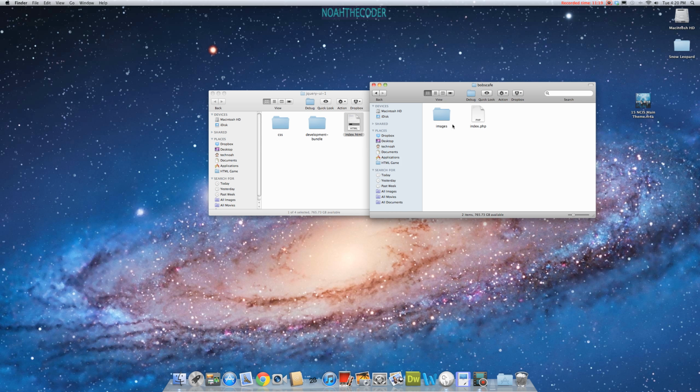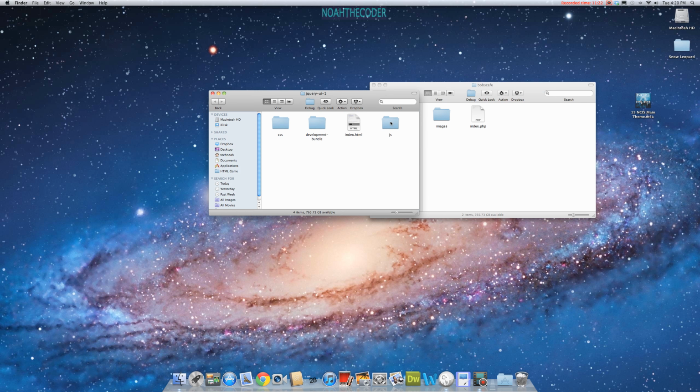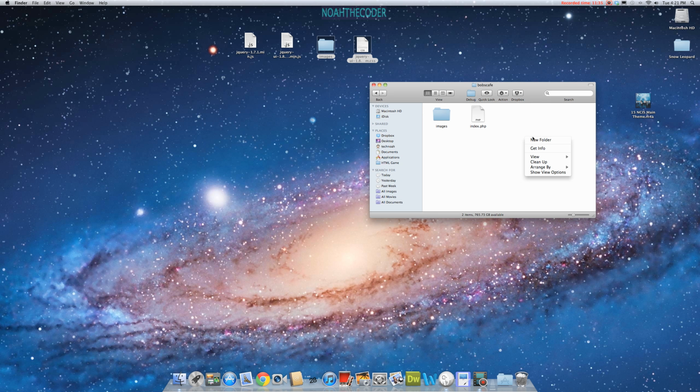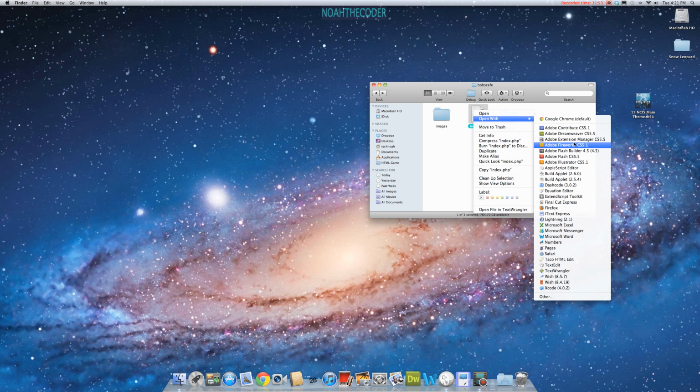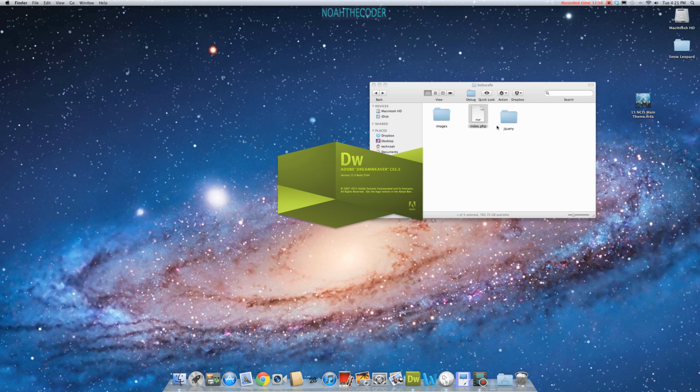Now what you want to do is open up the JS folder and drag the two JS files to your desktop. Then the CSS file, like the UI darkness or whatever theme you chose. Create a new folder in your directory called jQuery. Drag all 4 of those files into there. Now connect to those. I did not select images. Dang it. There's a CSS file and 2 JavaScript files. Okay. Now we're going to connect to index.php. Index.php right here.